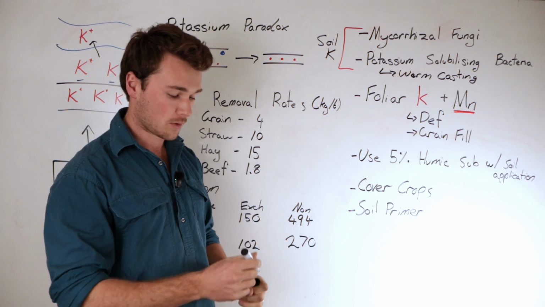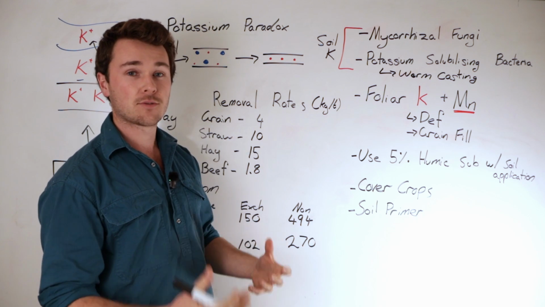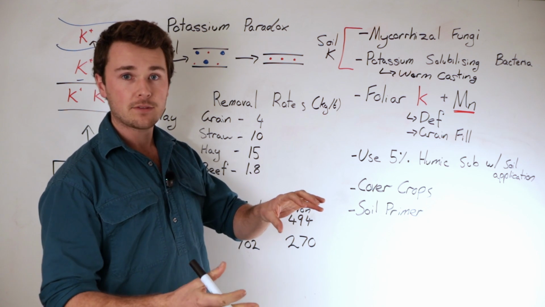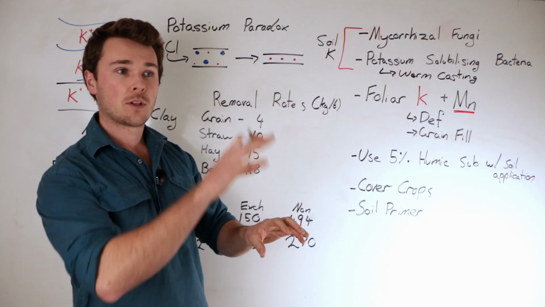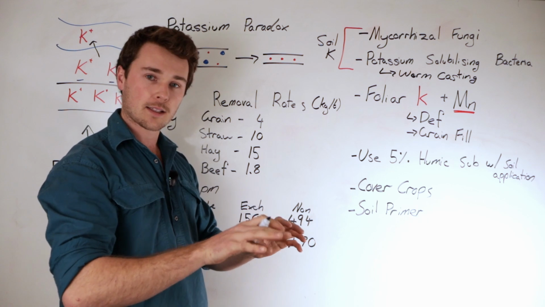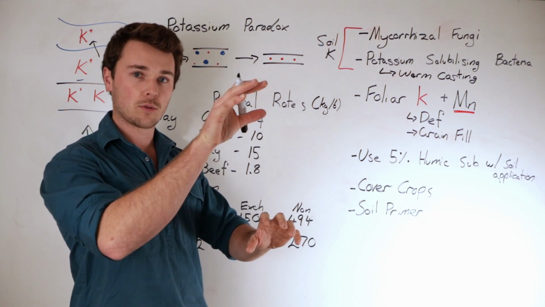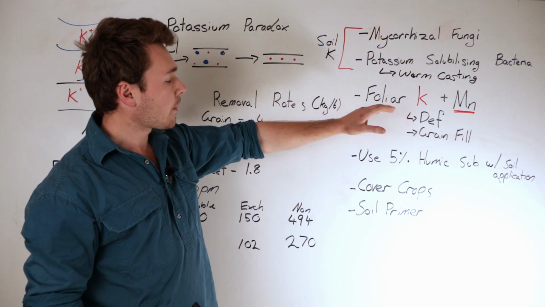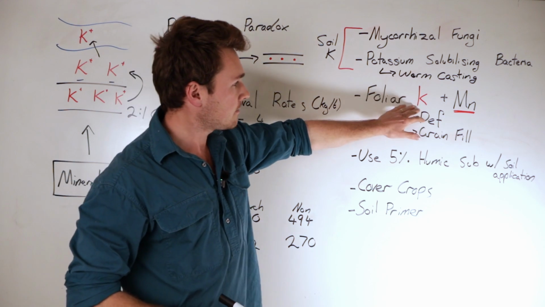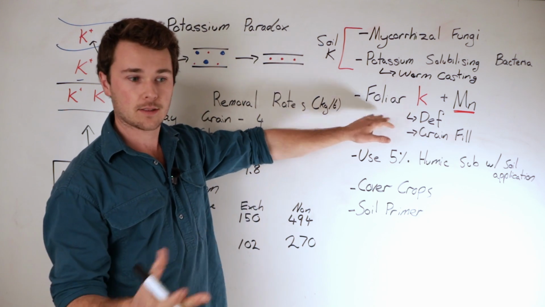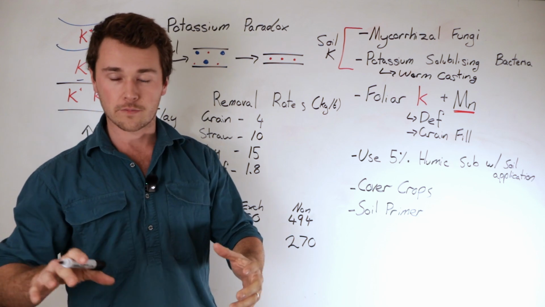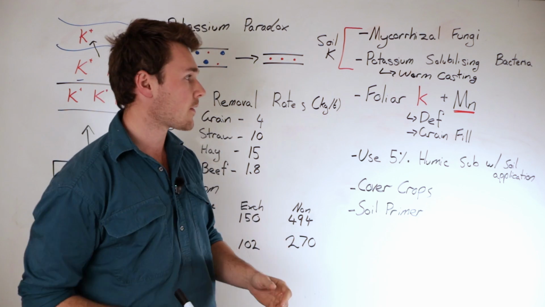And so remember back to the previous whiteboard, potassium is required for the transportation of carbohydrates from the source, or the leaves, such as your flag leaf, into the head of the grain. So you need potassium for that movement of carbohydrates from your leaf up to the grain. What we can do is foliar apply potassium, using a differential sap test, to increase the amount of potassium in the plant, to facilitate that and effectively double the rate of carbohydrates being moved into the grain.